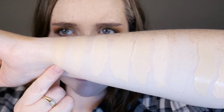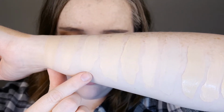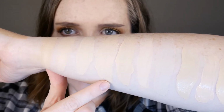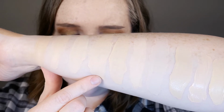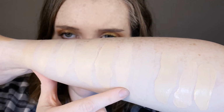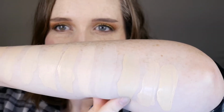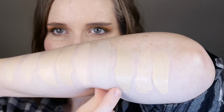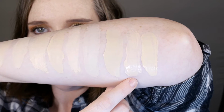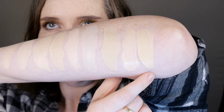I also will insert a clip of some other foundation swatches in comparison to this one. Maybelline Superstay Full Coverage in 102 Fair Porcelain, Maybelline Fit Me Matte and Poreless in 102 Fair Porcelain, Fenty Pro Filt'r Soft Matte in 100, Cover FX Natural Finish Foundation in N0, L'Oreal True Match in W1, Model's Own Runway Foundation in Porcelain, Kat Von D Lock-It Foundation in L41, MAC Studio Fix Fluid in NC10, Marc Jacobs Genius Gel Foundation in 10 Ivory Light, and Too Faced Born This Way in Swan, the lightest shade.